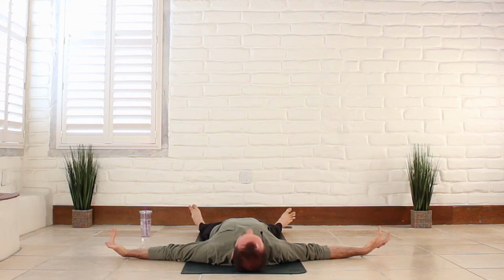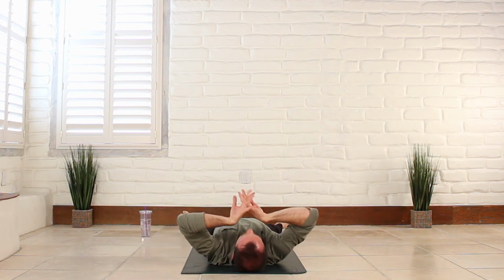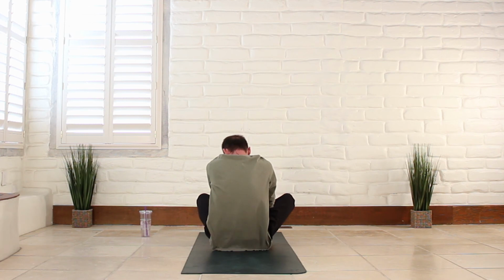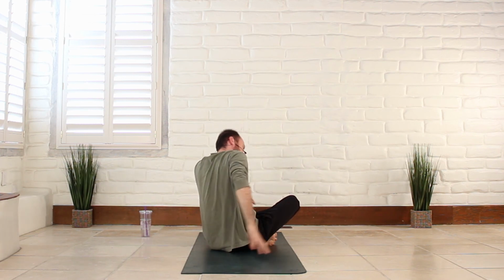As you please, you can wiggle your fingertips, wiggle your toes, choosing to stay in your Shavasana if you like, or you may gently push yourself back up into a seated position so we can bow together.